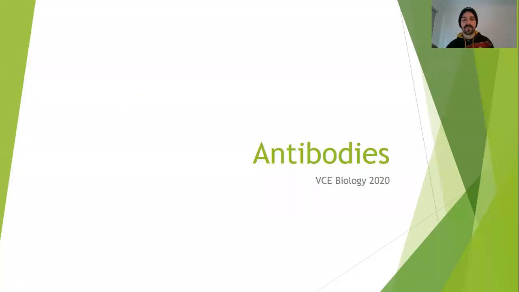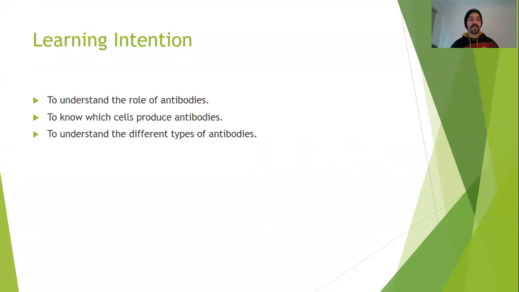Hey everyone, so this video is on antibodies. Again, one of our immune system videos. We've touched a little bit on antibodies in our past few lessons, but this is a more specific video on how they actually work. So our intention is to understand the role of antibodies, to know which cells produce antibodies, and to understand the different types of antibodies that our body has.